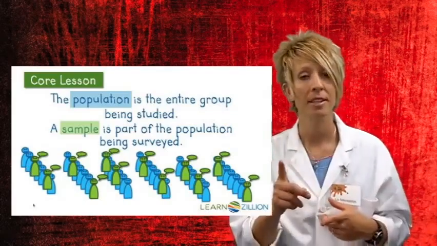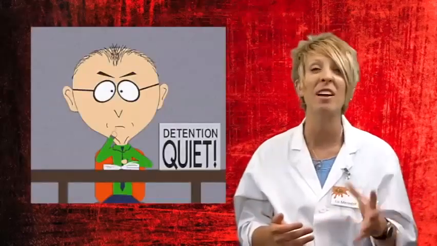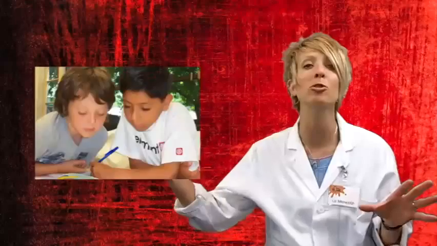So, for instance, let's say I want to find out who's smarter, boys or girls. So I go to detention and I pick 5 girls. Then I'm going to go to tutoring group, after school tutoring, and I'm going to pick 5 boys. Those 5 boys are the ones who are doing the tutoring. These 5 girls were in detention because they got in trouble and they weren't paying attention in class. Who do you think is going to do better on the test, the boys or the girls?